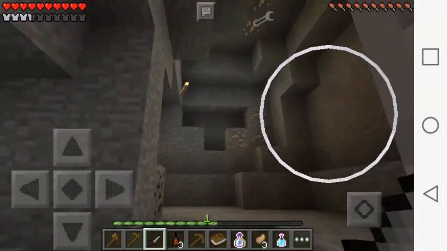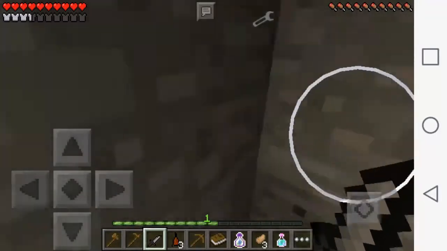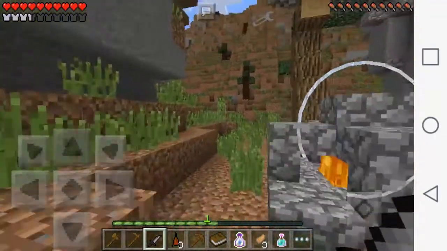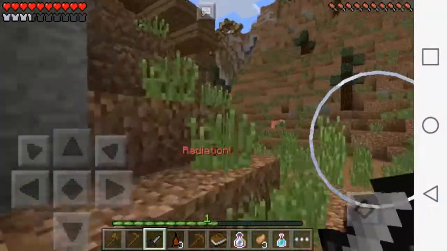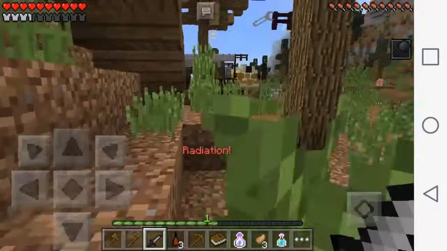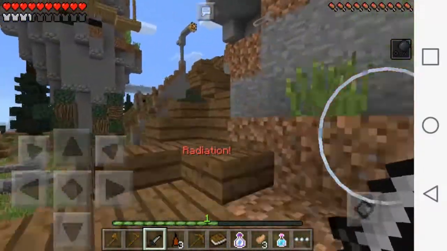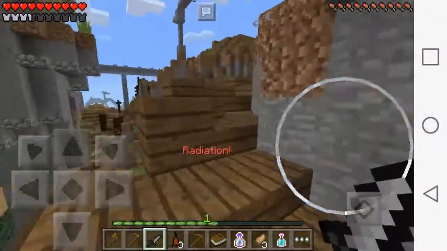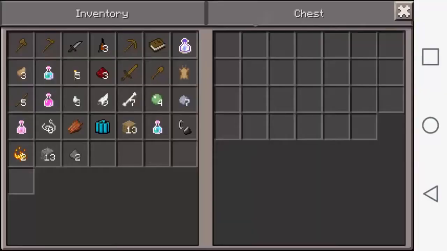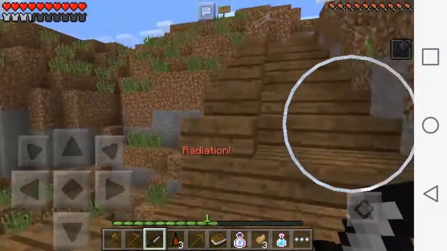Oh, shoot. There's some zombies and crap. There's a torch up here. Alright, I saw there was stairs. I wonder what that leads to. Let's go over there and find it. Let's go see what's up here. Whoa, there's a chest up here. Okay, there's nothing in there. Okay, that was useless.